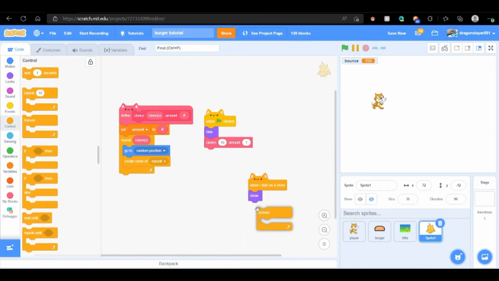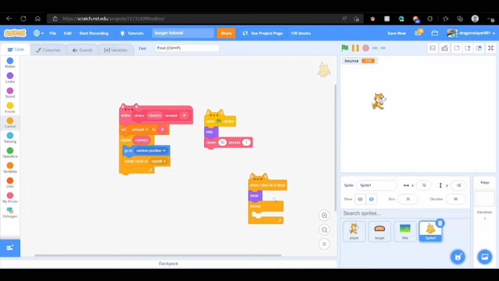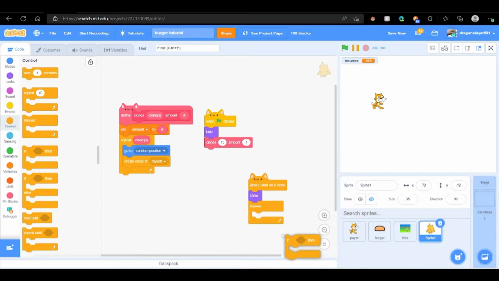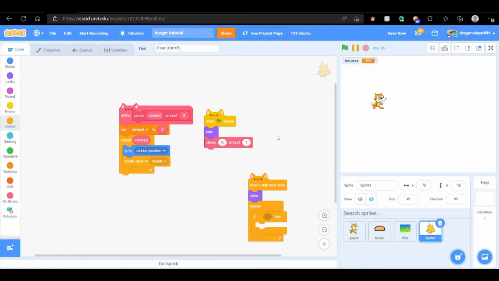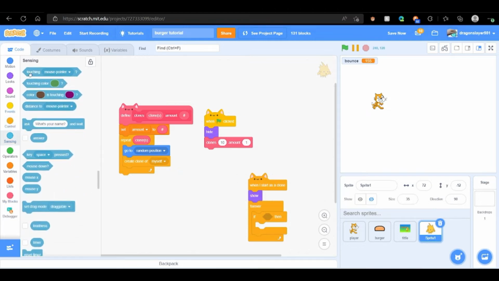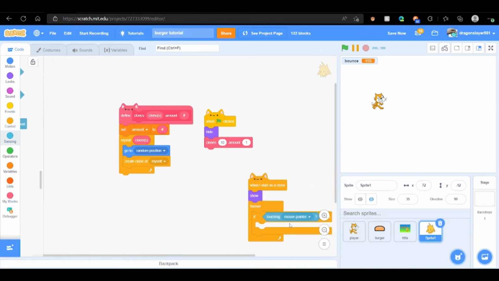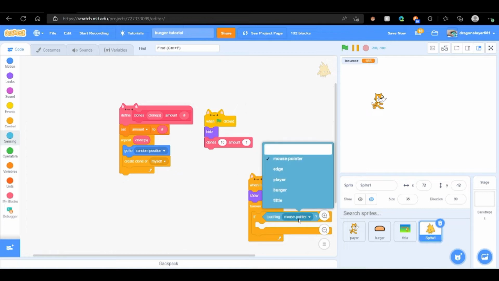And so now let's do this. Forever, like I explained in my first or second video, forever loops just work forever. Then we're gonna use an if statement. Yeah, I'm sure you realize this by now, but coding is just a bunch of math. That's why I'm so good at it, because I'm great at math. So if touching, the touching block, since it's for if it's making contact with this specific sprite.